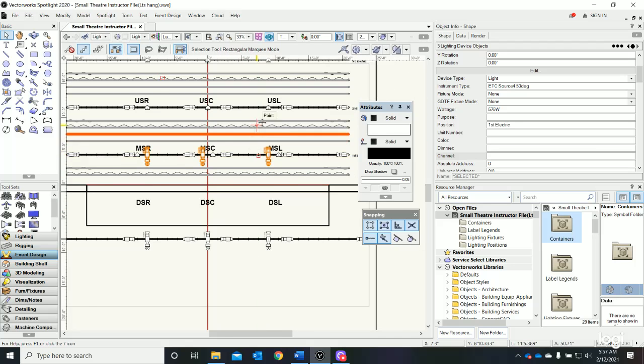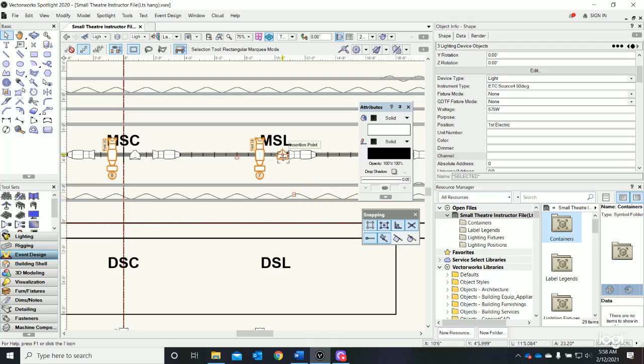Now, what about our backlight? So here's our backlight for this downstage left area. If I click on it, I can see it says back down left. I'm going to assign that to channel number 11. And maybe it'll make sense in a second, but this last value, that 1, corresponds to this first acting area. Any channel that ends in 1, whether that's 21, 31, 41, 11, or 1, is going to light up that downstage left area.